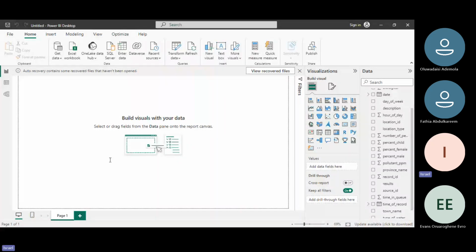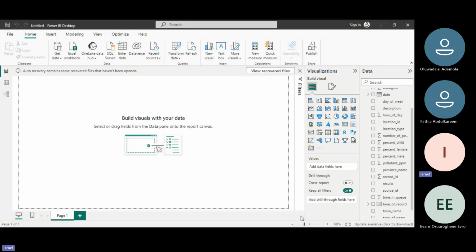Want to visualize, let me read the instruction again. Want to visualize the total of urban population and rural population, right? As a data analyst, you are solely in charge of which visualization to use, but they have helped us out in this. They said we should create a pie chart.